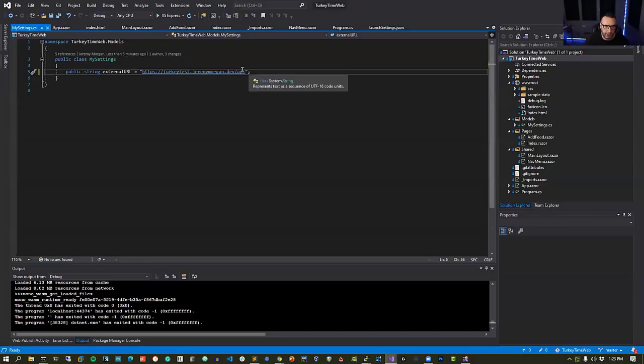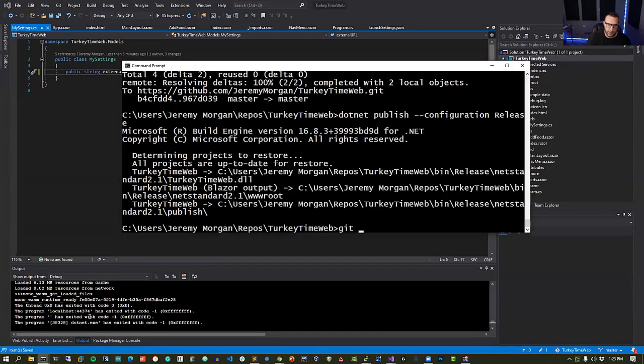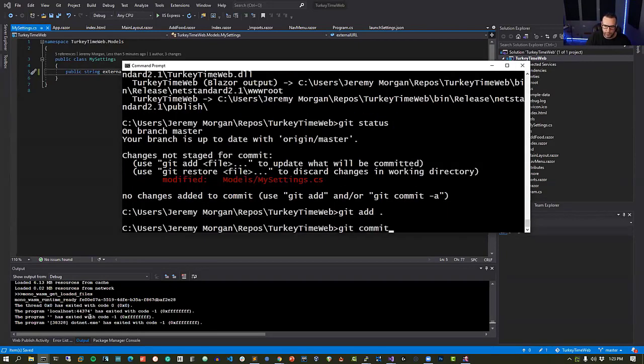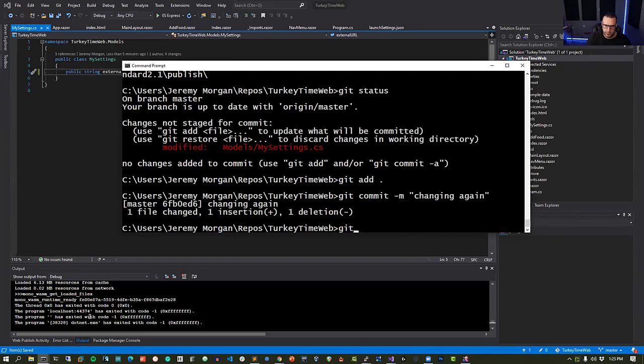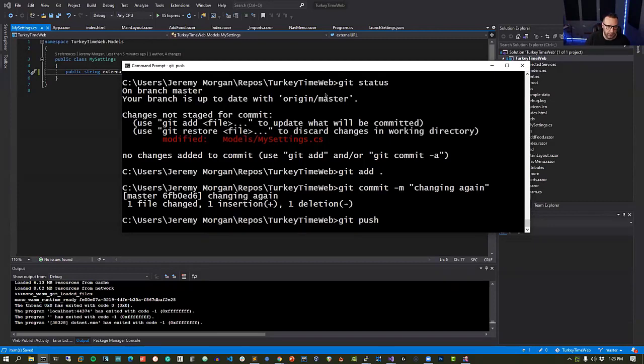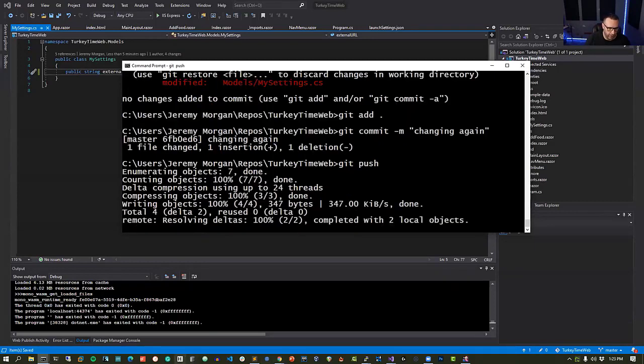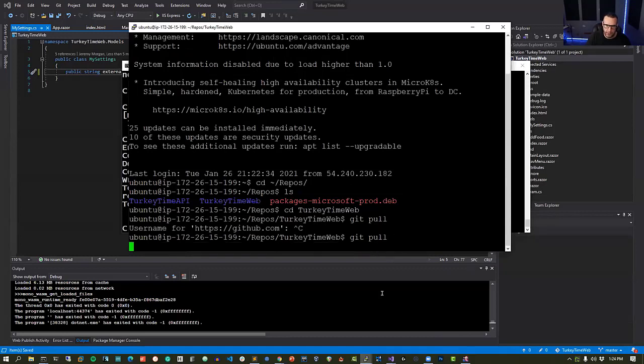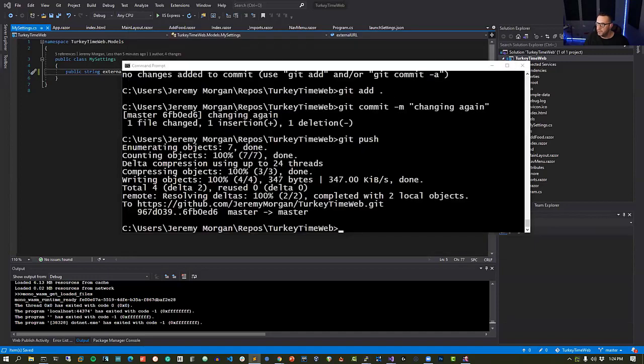Go back into the web, in the right folder. Okay. Push that over. We'll do the git pull, and we'll pull the changes down to this machine.